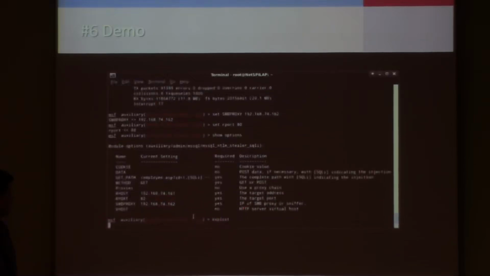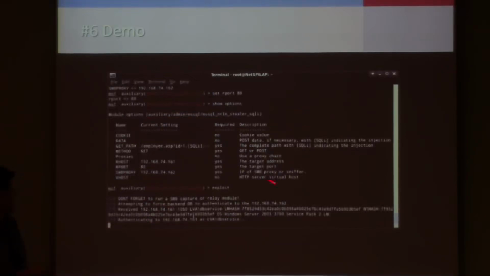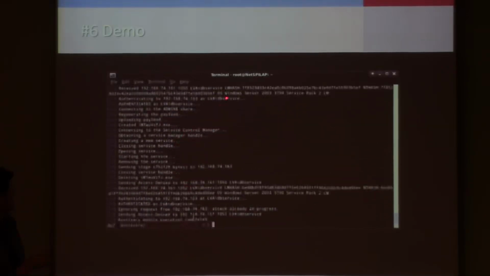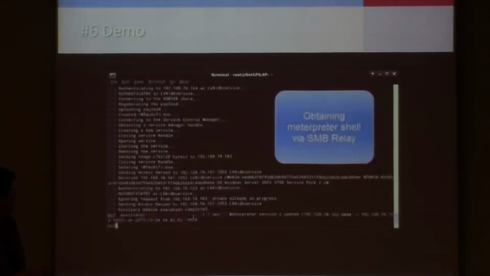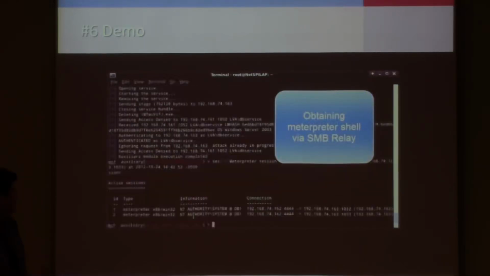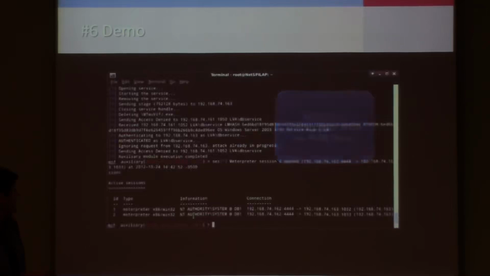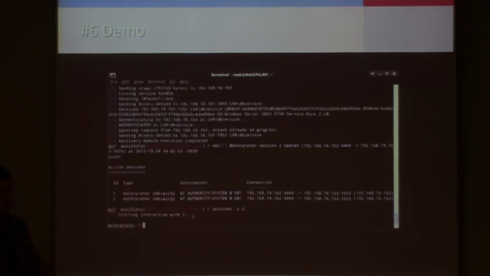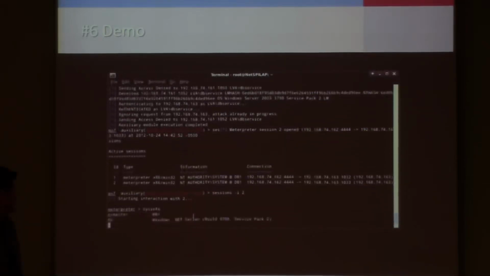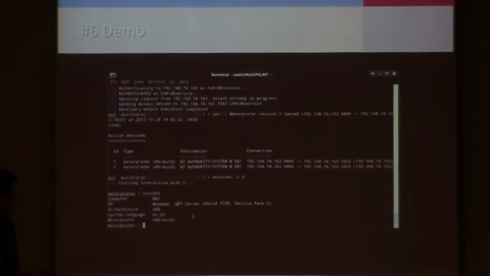So here we go. We're going to run it. It runs. This is the injector, UNC path, does all the authentication for me. I've already obtained a shell on the box. I mean, it runs pretty fast. And then here we can see a couple sessions. And then with Metasploit, you can just drop in, and you basically have an interactive console on DB1. So that's all done through SQL injection.